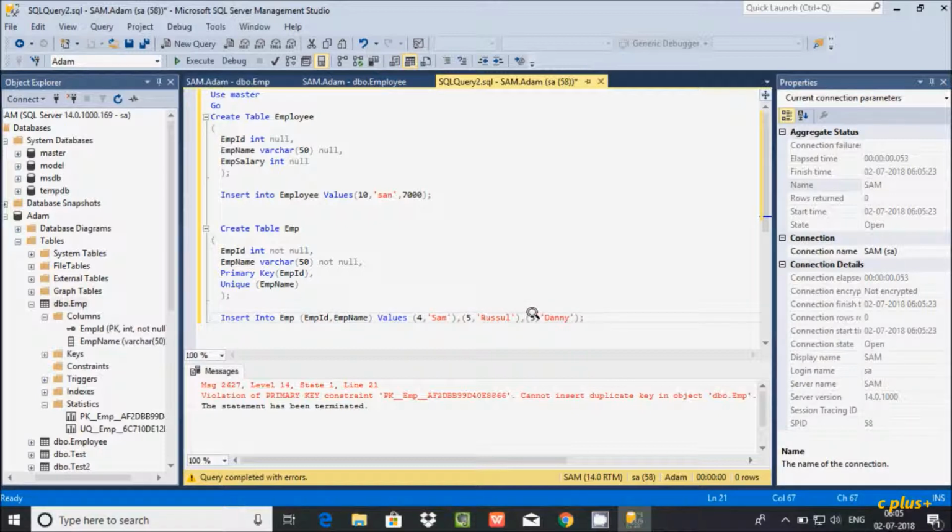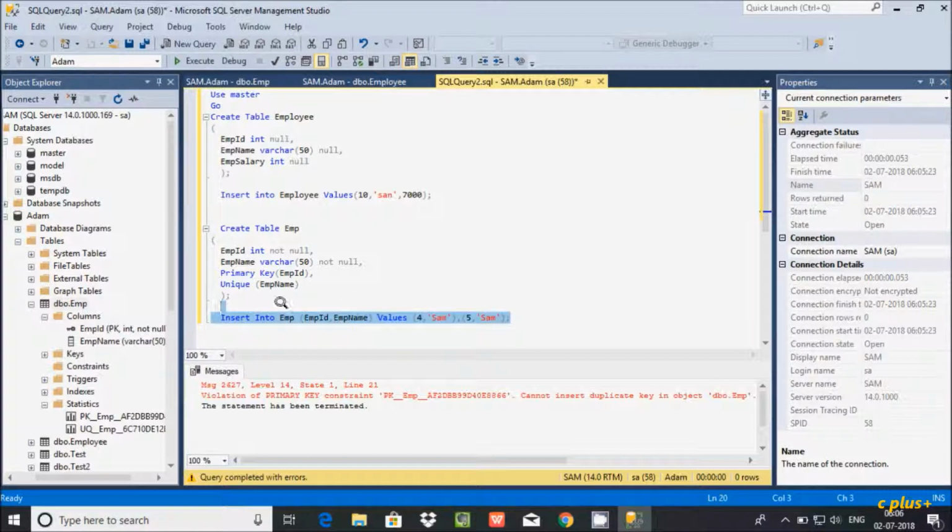And after that I'm going to change the name. For the name I put a unique key. So let's write Sam here. The emp name should be unique. Now let's enter 2.